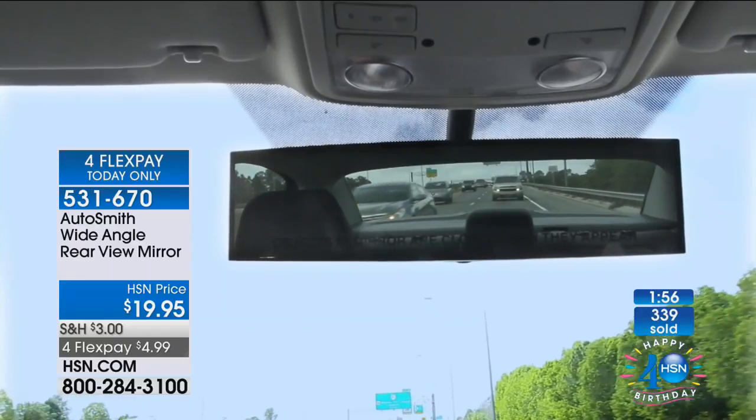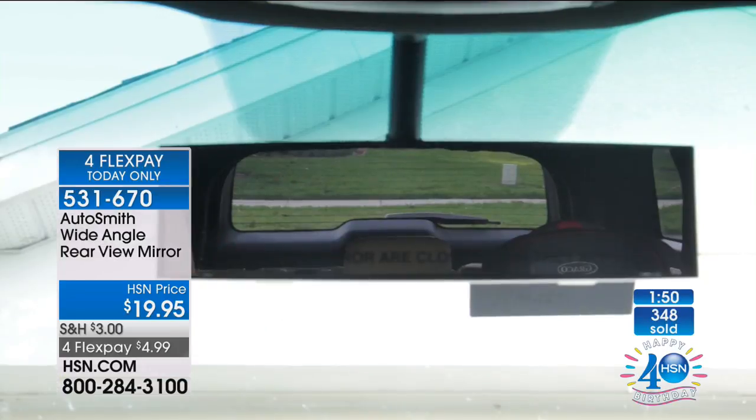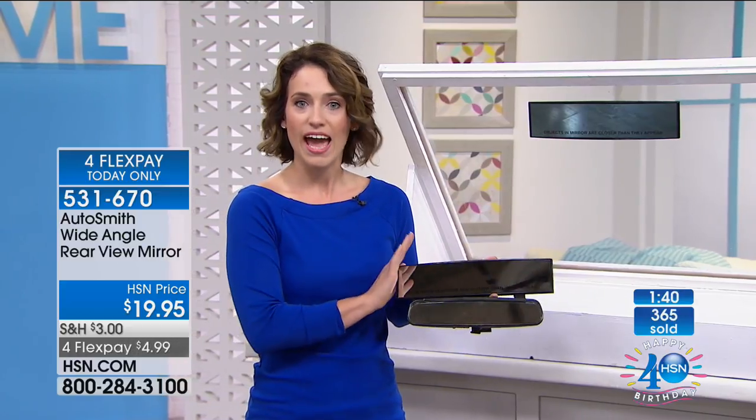Blind spots are a really big thing. Traffic, highways, if someone's a new driver, maybe your husband or wife drives a lot for work and they're constantly in their car. Anyone you love and care about, you want to get them this because that is going to give you peace of mind knowing that they're safe. And it also gives you confidence as a driver, knowing, hey, my blind spots are clear. There's no one that's going to be there. I'm going to be safe while I'm driving. My loved one is going to be safe while I'm driving.